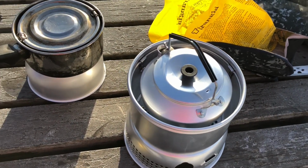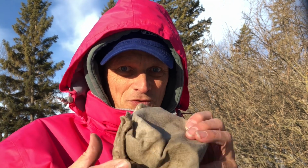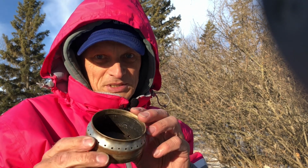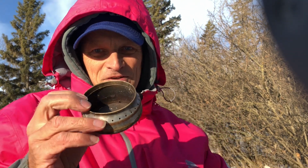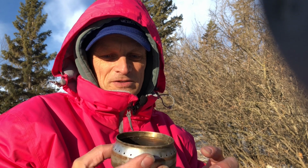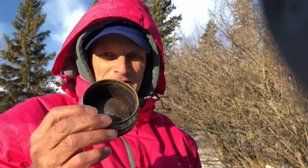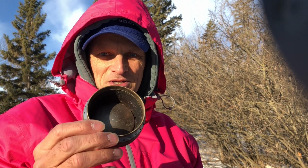See, this is my other setup, and I'll show you in the meantime what I got here. At first glimpse, it does look like it's bigger than this Trangia, but it is not. Maybe with the handle it might be, but it's actually fairly light. This is all stuff from the thrift store, except this little homemade stove. This is made from 2 Foster beer cans. There are videos on YouTube that show you exactly how to do this. I was just following somebody else's instructions to get somebody else's design, and I needed a stove. And I needed one that would burn alcohol and is budget friendly.